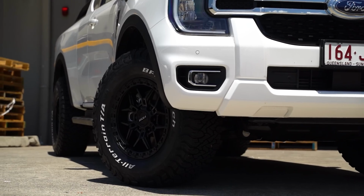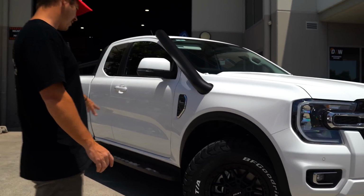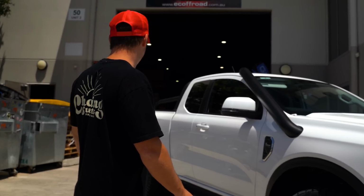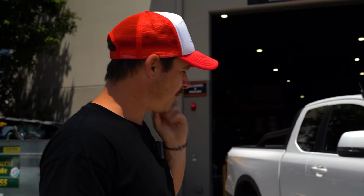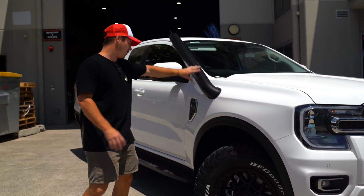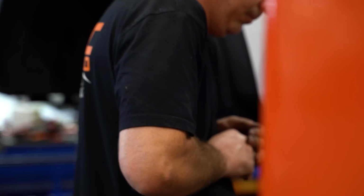So have a look at this thing. It looks incredible as is. I'm actually shocked too. Don't get any scrubbing with the 33s on a standard lift, which is pretty impressive. But as soon as this gets the lift kit in, there's one or two other little things I want to do. Keep this black-white combo going, the white riding with the black-white. It's actually come up better than I was expecting. So we'll let the boys work their magic, and we're getting close.